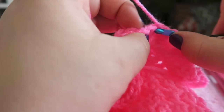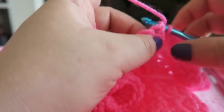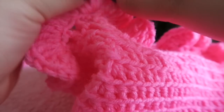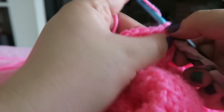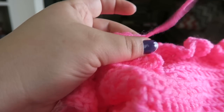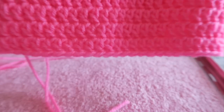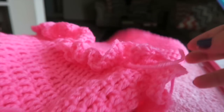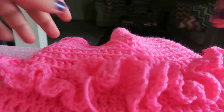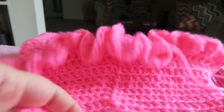So I'm just going to slip stitch. Hold on, I have it backwards. Okay, so I'm just going to slip stitch into the next two, and then I'm going to cut and leave a tail to weave in. Okay, so there's the first. I think it looks super cute. For reals. I'm trying to find the, there we go, the seam.